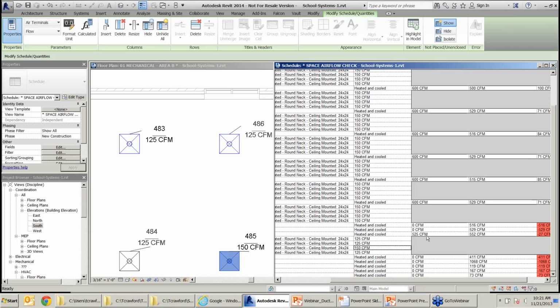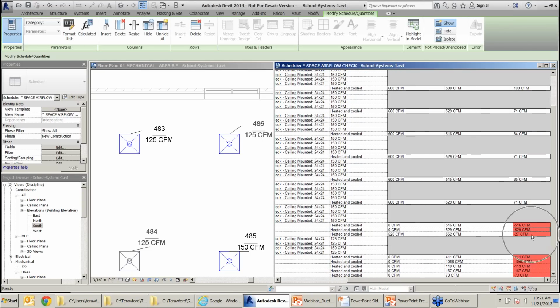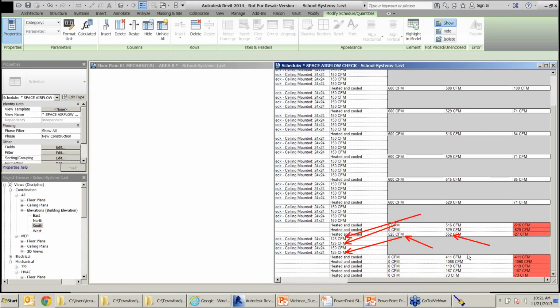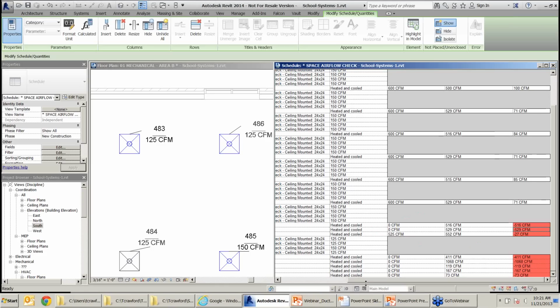Oh, and because of that, would you look at that, this room is now red by 27 CFM, because it's been changing the same properties. Where am I going? 125, 125. That's giving me the total airflow as 525, which is less than the 550. So this is a quick check. I can do it even without the floor plan. Maybe you're working with someone, or the designer is not working in the plan.